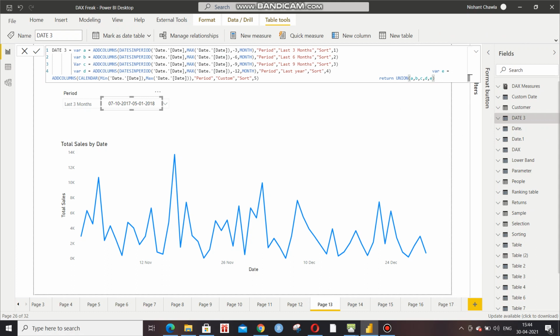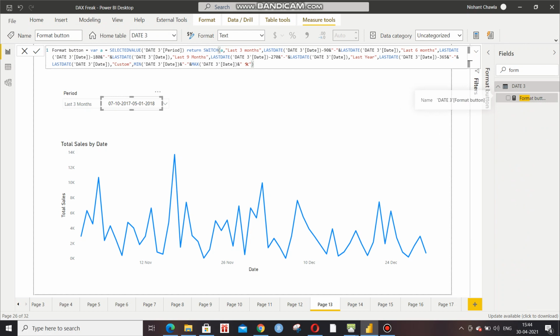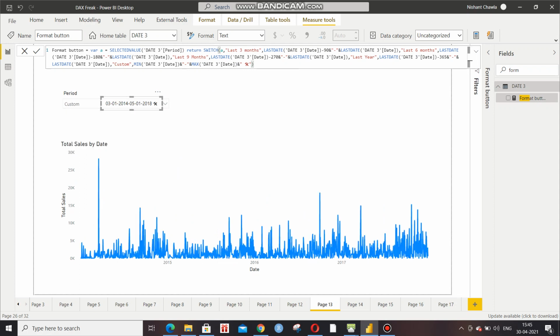And then you just create this kind of a button which uses a switch and selected value function, which picks up the last date, and last date minus whatever, 270, 180, depending upon the months, and the last date, plus the emoticon, just creating a bookmark as well with that. So then once you select this custom, you have this icon as well, so that it feels that you can click on it and do something with it.